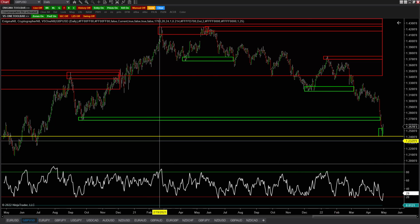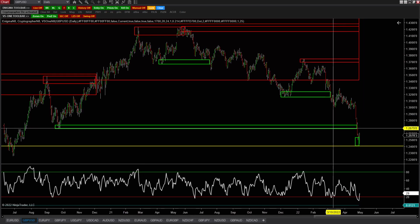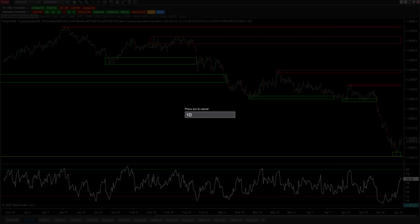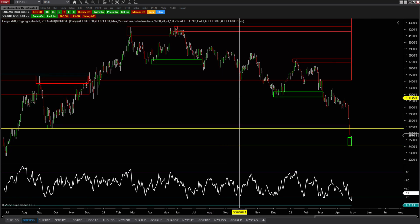So we're not at a particularly important level of structure, so that makes me want to be a little bit more cautious here. But we are showing signs of a potential reversal once again as we look on this time frame, especially with the RSI being overbought and coming back over that 20 line, but also as we go down to the lower time frame. And again, real quick, I just want to keep this VS1 level in mind. I do have mine set to adjust per time frame. That's why you'll see them kind of bounce around. But I do want to keep that level of structure right around $1.27 in mind, because that could be important for targets.